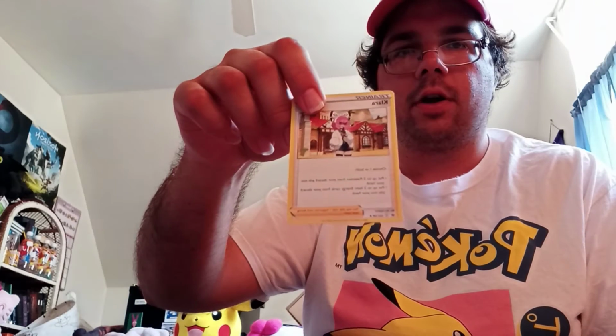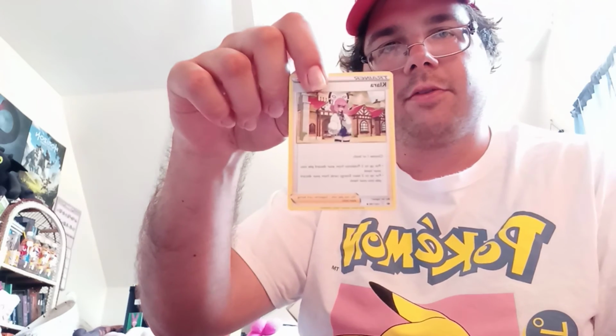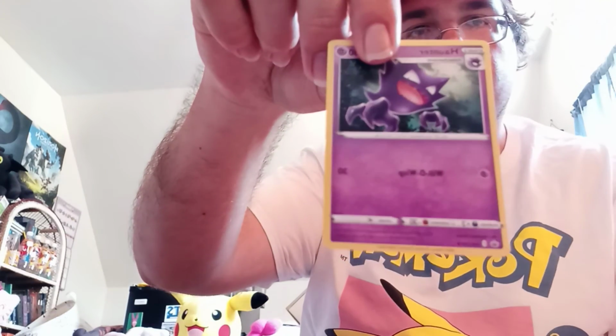Good. Over there. I got a Clara. What? Clara trainer card. I do not like Clara. If anything, she was somewhat annoying for Isle of Armor. Ugh, so creepy. And how she keeps poking the Pokeball and whatnot every time she's about to battle. I don't like it. Haunter. Looks like about to scare somebody.